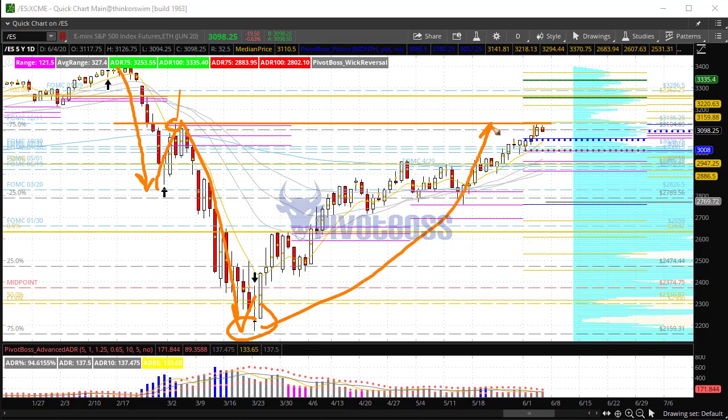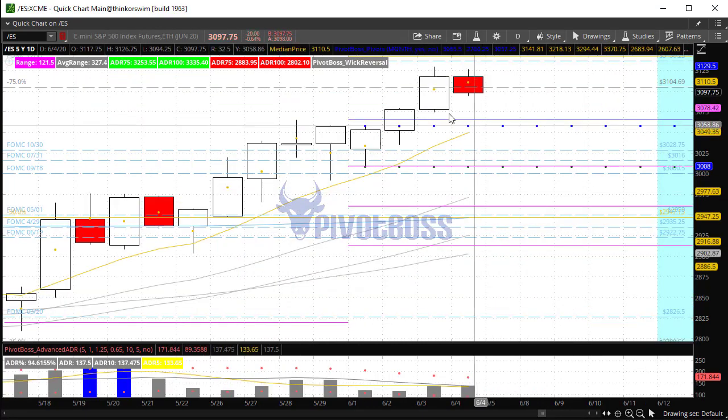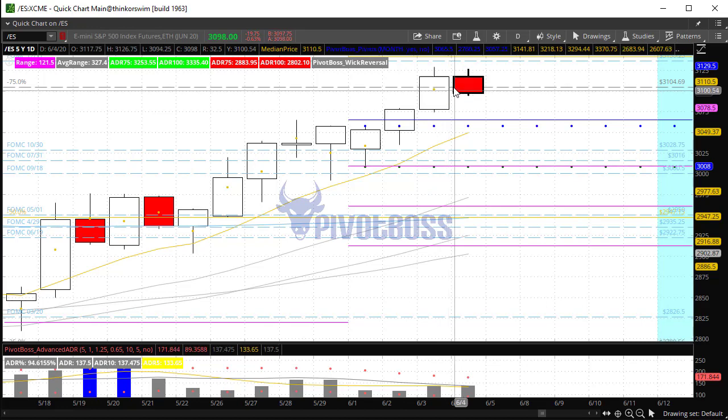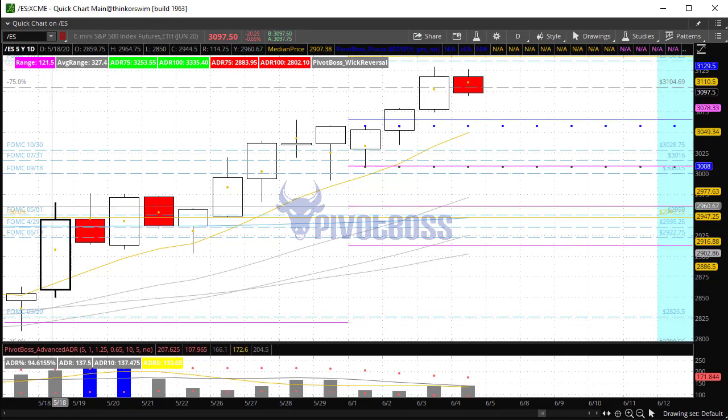And now we've come all the way back to that point, and already we're seeing a pullback today below the previous session's midpoint. That's a very important level to watch. It's basically the 3101.75s. That's a very important zone. Again, failure to hold that level could open up a return back to the previous session's low. That low is 3074, but overall, this market remains bullish.